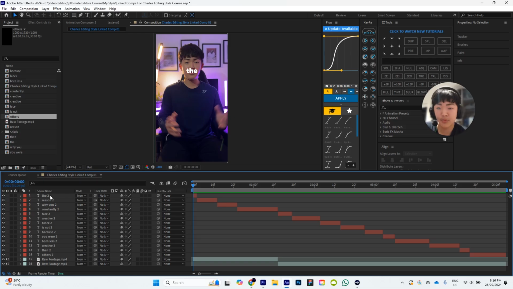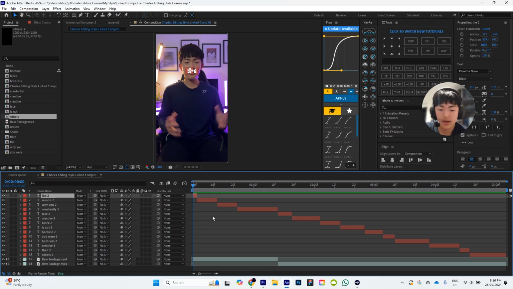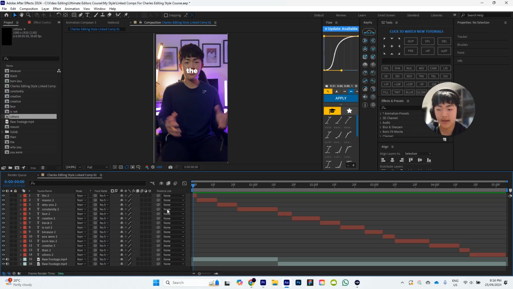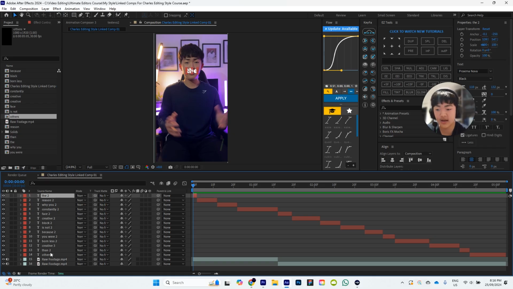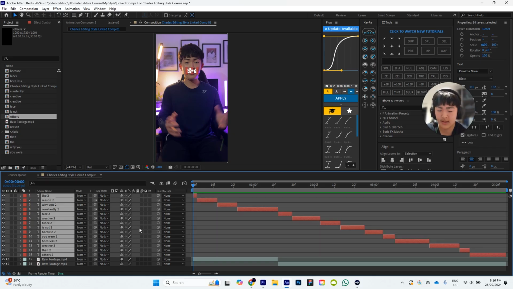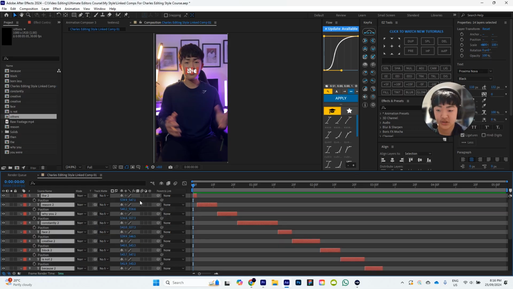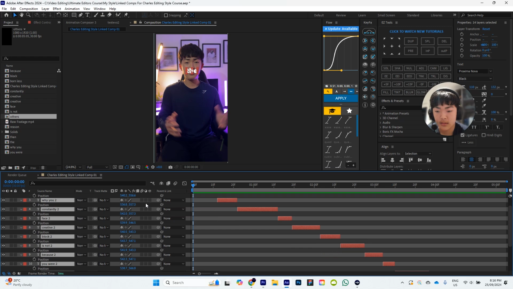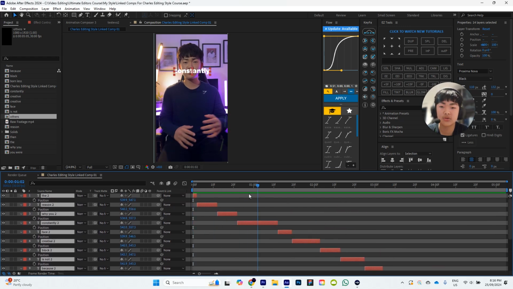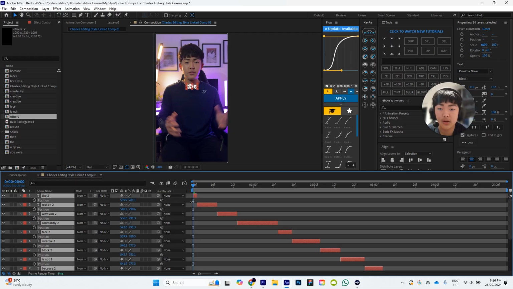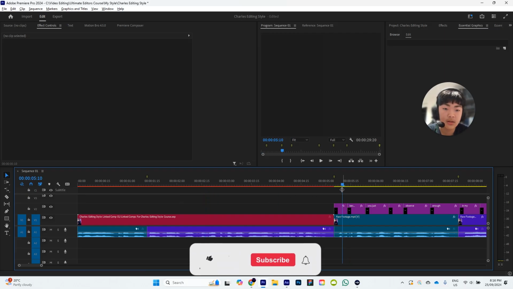Okay, but a problem we have here now is that the text position is completely off. So the way we do this and fix it is we select all of them by you click it, you press shift and then click the one at the very bottom. So that selects all the layers. Then you press P, which is the hotkey for position. Okay, they're all consistent. And what we have to do is just drag it down to approximately where it was originally. Let me just double check.